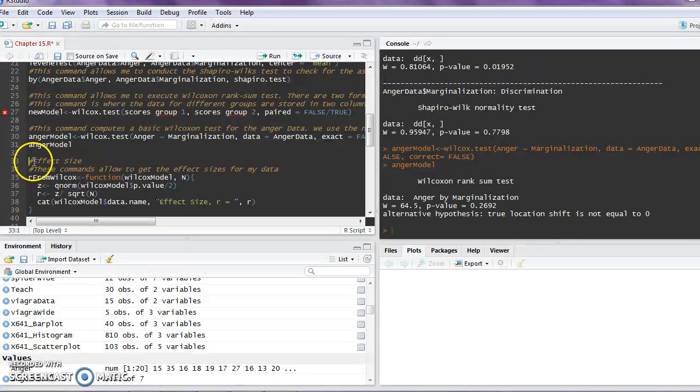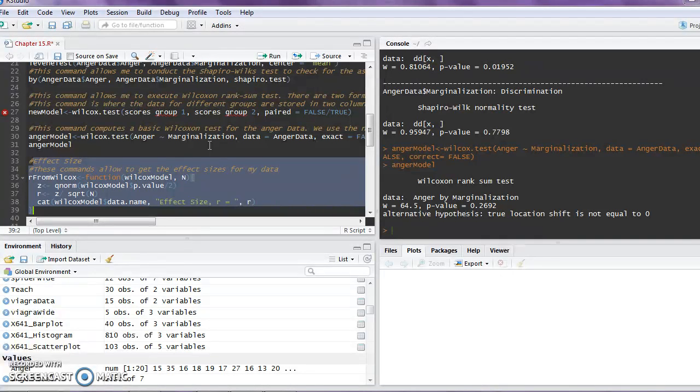So the next thing that we're going to look at is effect sizes. The effect sizes allow you to see the effect of what your variables have on the outcome. So with this command, it uses a couple of functions to get the effect size.